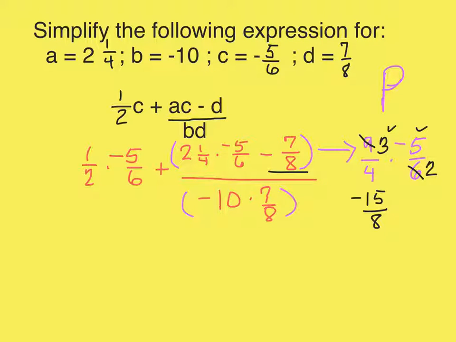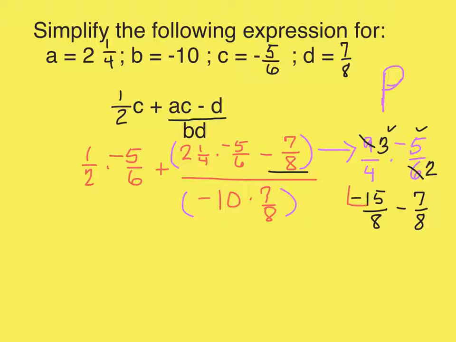We can't forget that we're then taking our -15/8 and subtracting 7/8 from that. So we do already have our common denominator. If we're going to use the acronym there, I love eating apples and avocados, we're already at the equivalent fractions. That's our E. So the only thing that we have left to do there is the apples and avocados, which means to add or subtract as usual, and then we get an answer.